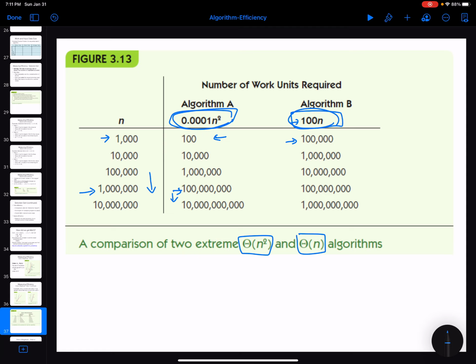And why are we saying that we care about the larger values of n? Because when you are running an algorithm, if the size of the input is very small, your algorithm is going to work very fast anyway. If you have just 100 items to sort, it doesn't really matter what the efficiency of your algorithm is.